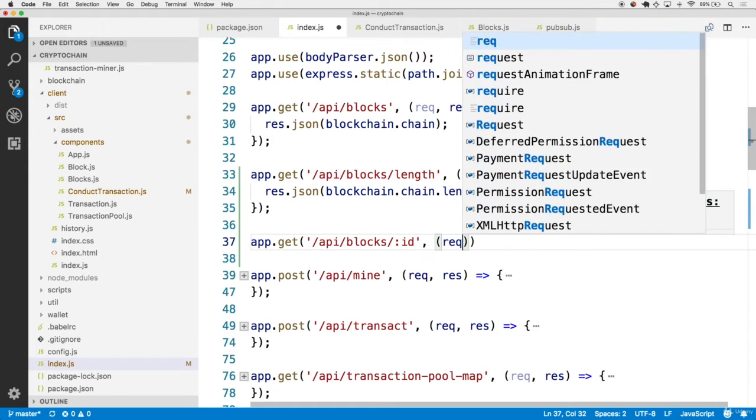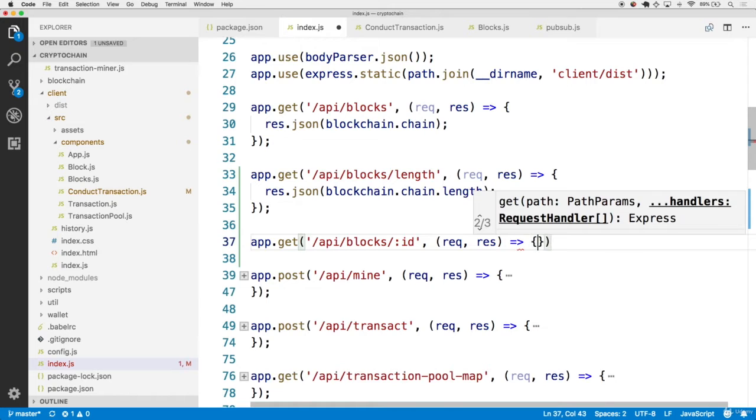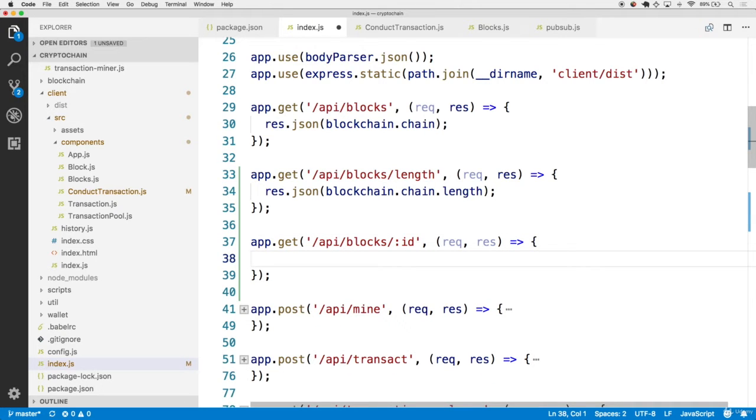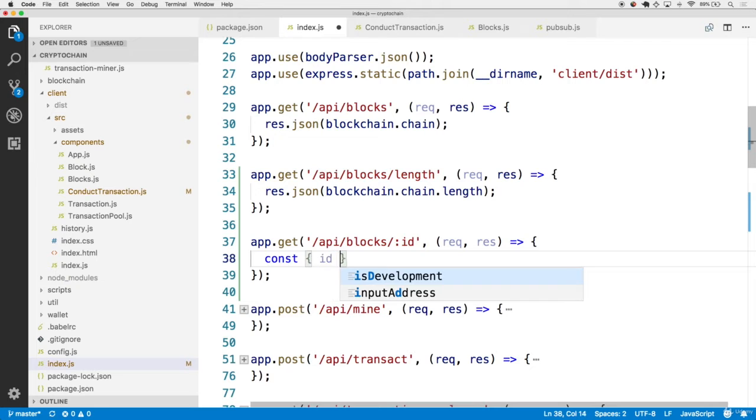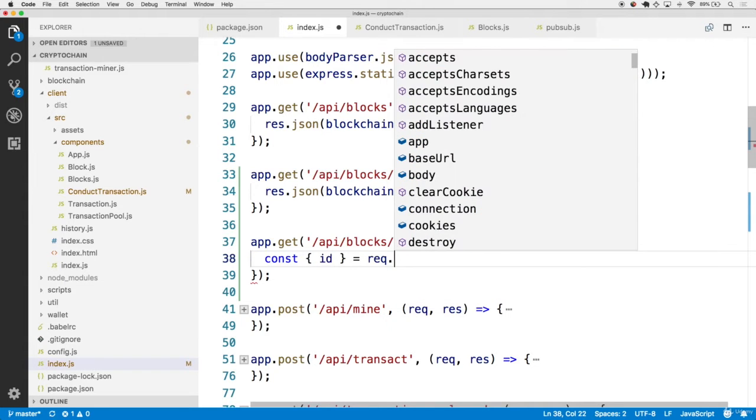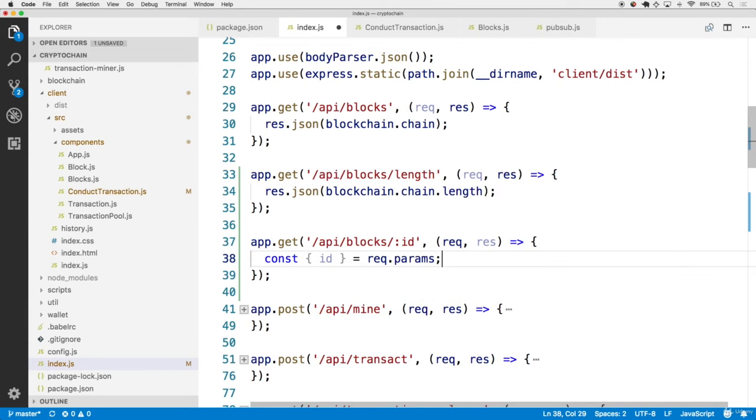Okay, then we have the req and res parameters for this one as well. The query parameter is set within the request object this time. So it's something that the requester is passing as a parameter. And we grab that ID in Express through request.params. Cool. And then our overall approach will be to paginate in sections of 5 through the blockchain.chain. Based on the passed-in ID, we'll send the requester 5 relevant blocks from the chain.